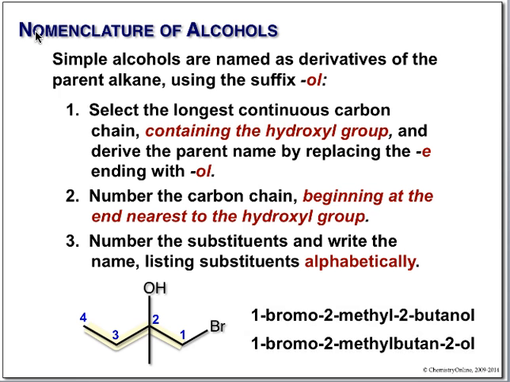Or remember, you can move the 2 down here in front of the ol. This is actually the latest version of what our IUPAC likes. I think it breaks the name up a little bit too much. This is still entirely acceptable. Of course, if you put either one, that would work. The thing that I look for in a name is that it's not ambiguous. The name must absolutely describe the compound, no ambiguity. So, 1 bromo 2 methyl 2 butanol.